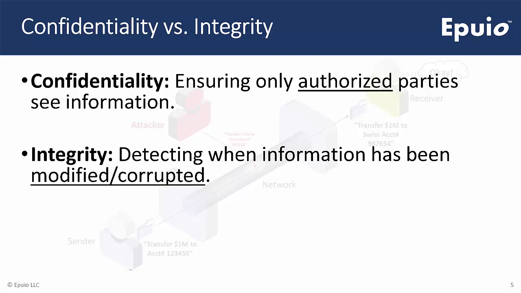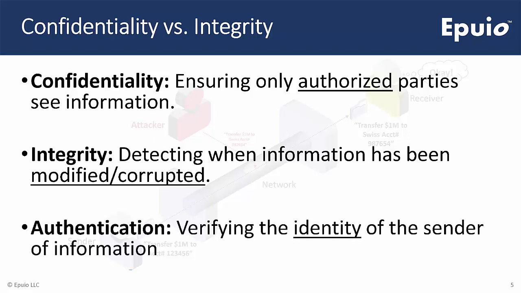And there's one other aspect related to integrity, and that's verifying the identity of the sender of information. That's called authentication. Now, we're not going to spend much time talking about authentication in this session. The basics that we'll give you about hashing we'll use in a future session to talk about authentication and some of the ways that that's facilitated. Here, what we're going to talk about specifically is integrity and how hashes can help with integrity.